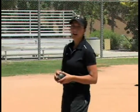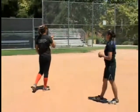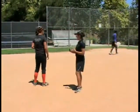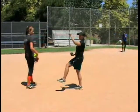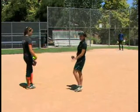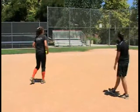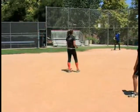So here's her rise ball at full speed, so we can see. I want you to take notice that when she throws her rise ball, she tries to get her foot up high. She reaches a little higher with the glove to get the weight back a little more, to get everything under the ball. And a good follow through.